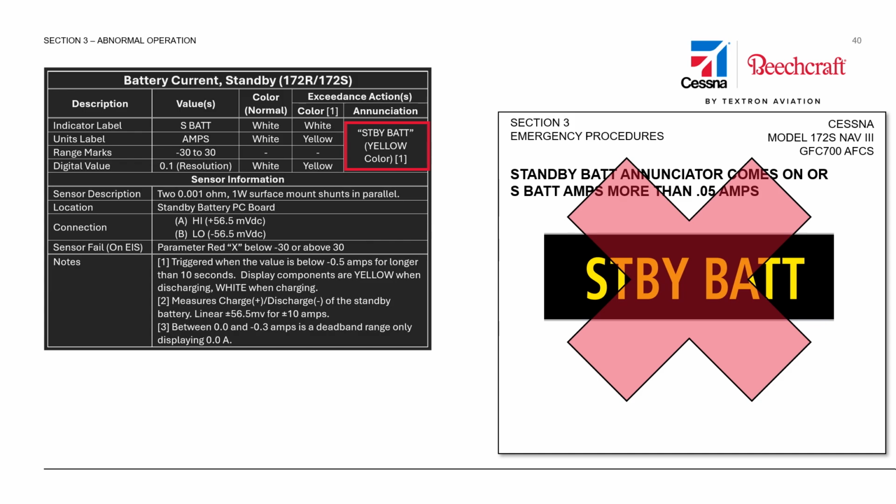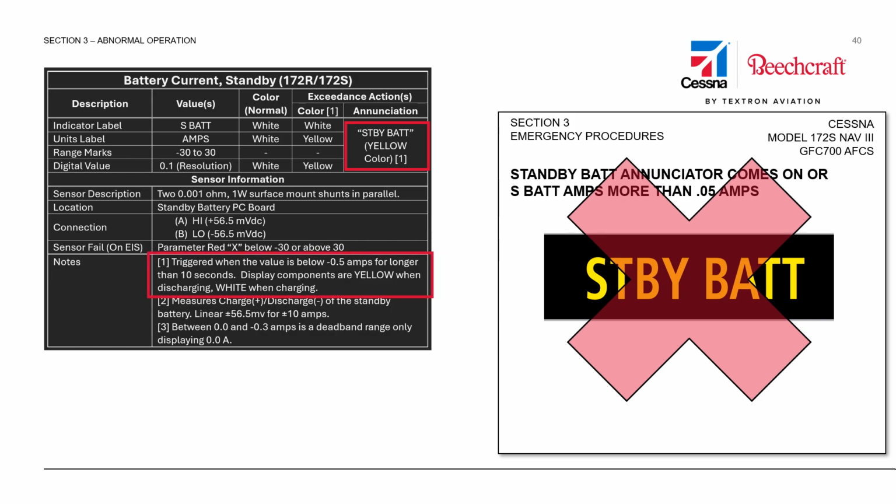However, this discharge enunciation is based on an ammeter reading, and just like the main ship's battery, the first question when troubleshooting an ammeter squawk needs to be what the bus volts indication shows. If we've got 28 and change on the essential bus, it's not really possible to be discharging a 24-volt battery, so we know it's an indication problem, not a charging system issue if this is the case.